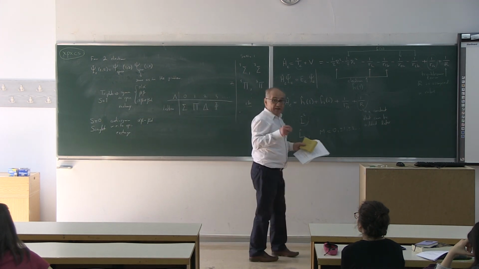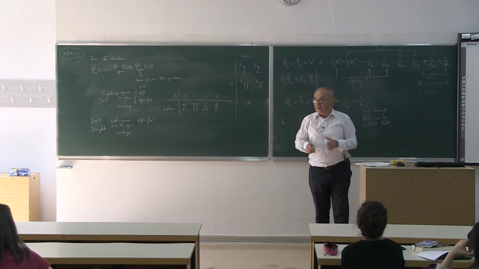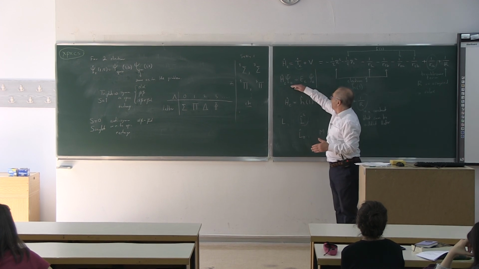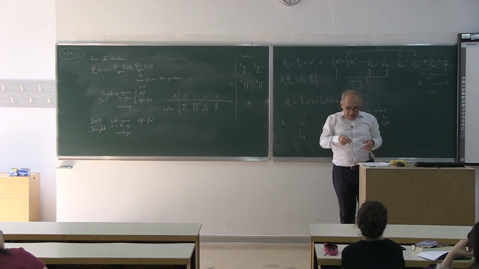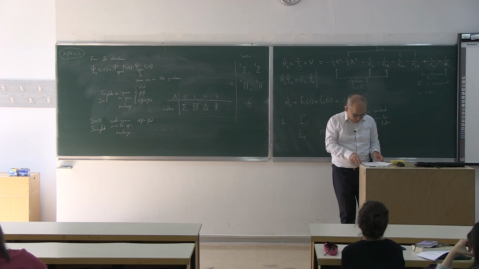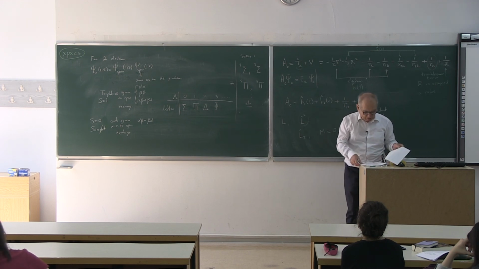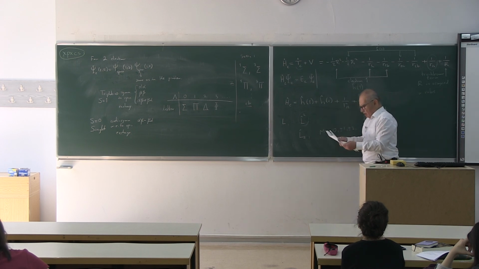These are the exact properties we know about the solutions of this Schrödinger equation here. And when we do any approximation, we must be careful to obey these exact properties. All right. Now let us come back to this equation here.